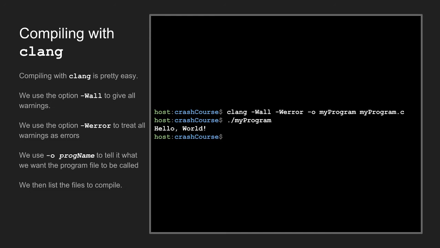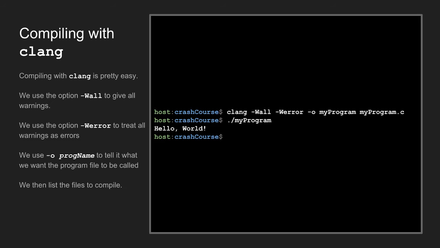And compiling is actually pretty easy. So we have a compiler called Clang in this case. You might also know GCC. But you can just type Clang as the command in Linux. I think on Windows, if you've set it up properly, you can also just type Clang. And then after that, this is in your command line or your terminal, you can just give it some options.